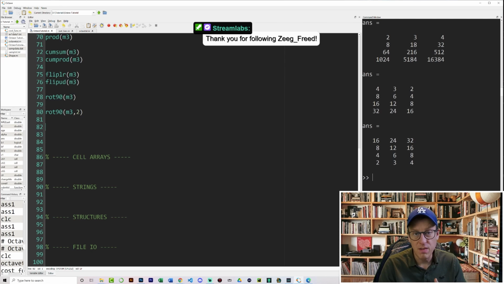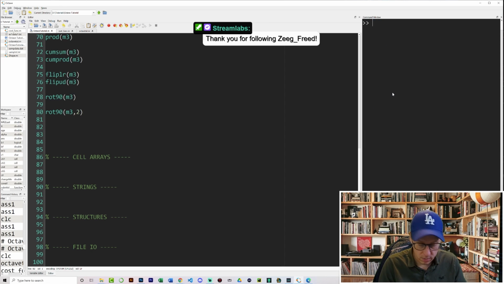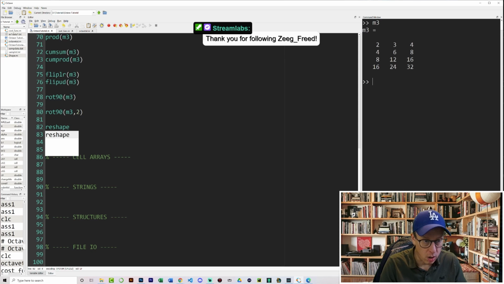Let's say we wanted to convert it into a different size. So we have our M3 matrix. I've been playing around here so much with this. Let's see what M3 even looks like. So, okay, here is M3. Let's say we would want to convert it into a 2x6 matrix. What we're going to do is use a tool called Reshape.